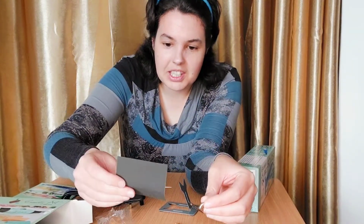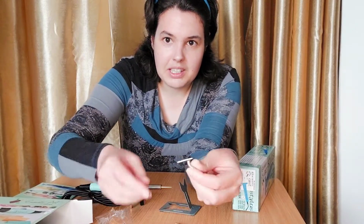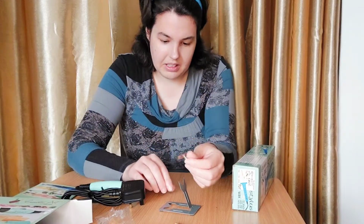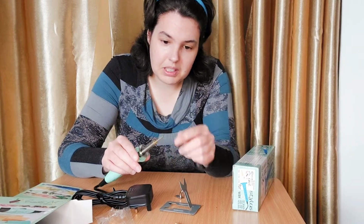This sandpaper, I just double checked the booklet, and I think it's just for smoothing any rough surfaces that these might have if they come like that. But these seem pretty smooth to me, so I probably don't need that.